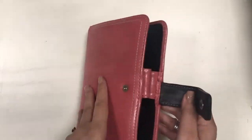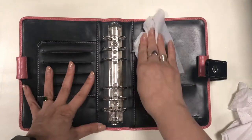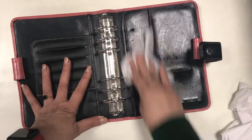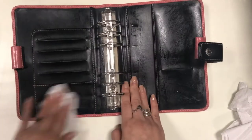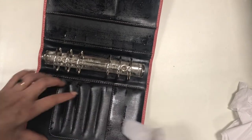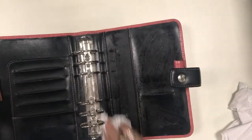This is the binder that everybody seems to want to buy. It was given to me as a Random Act of Kindness by Deborah Pryor, and this is a Franklin Covey with 1.5 inch rings — I love this binder so much. I have used this from September 9, 2014, the day it arrived from Deborah, continuously until about May 2017, so that's a really long time. It has been my companion and personal assistant through so many difficult times in my life. I have a really soft spot for this binder and I'm never letting it go. When life gets difficult again and I have to take care of multiple things at once, I'm going back to this binder.